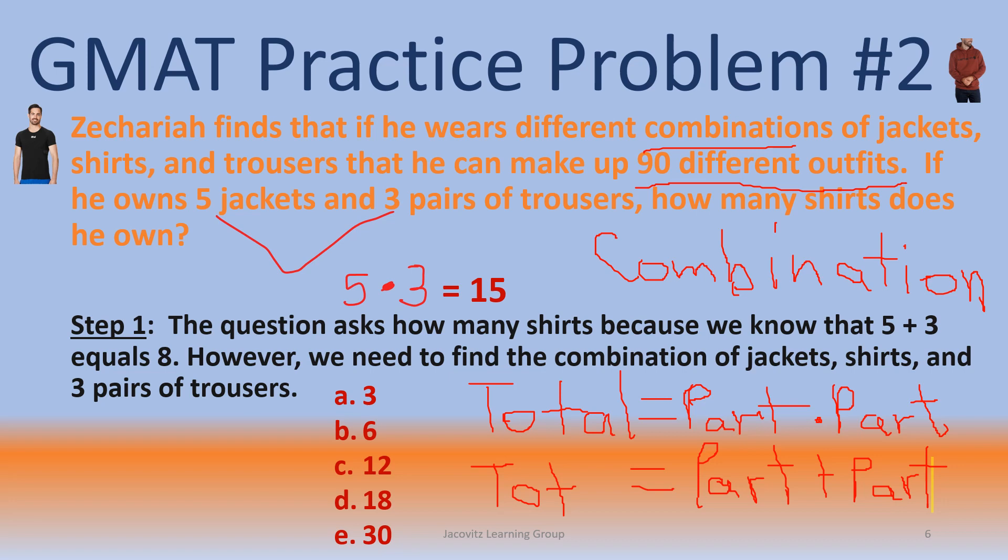Like they've already given you your first part. They already told you that you had trousers and jackets. So you had part one from your jackets and part two from your trousers. This is really asking you how to set this up. Once you have five times three equals 15, your equation here is your total is equal to 15 times n. So then if you write that you have 90 equals 15n. And remember I said you either add or you multiply. And so here what I'm going to do is go ahead and multiply.